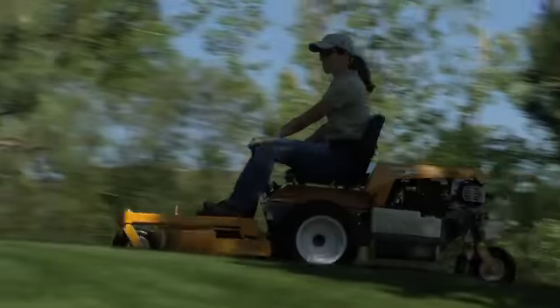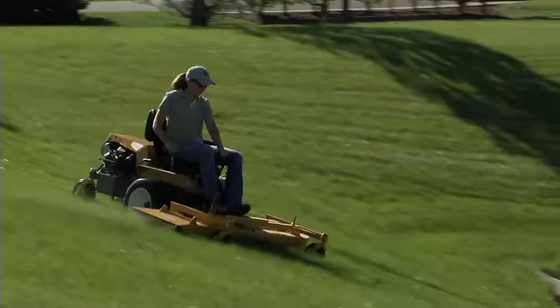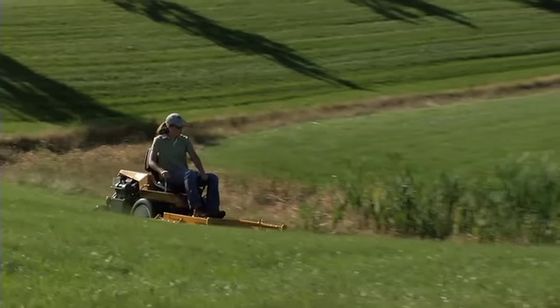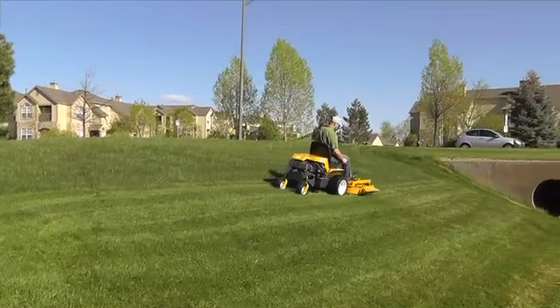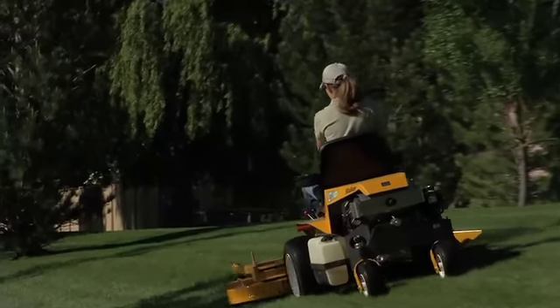And safety when operating on slopes. While competitive machines lose traction going down hills, Walker mowers gain traction, allowing them to stop, turn, and precisely trim obstacles on hills. The Walker's stability on slopes does not just allow for traveling up and down hills — it also includes mowing side to side across hills.